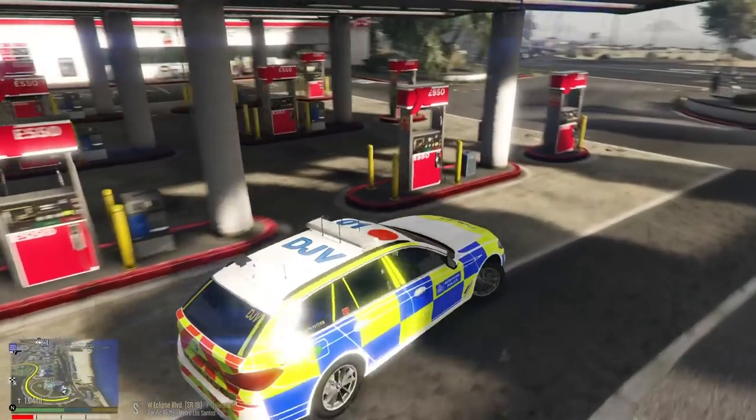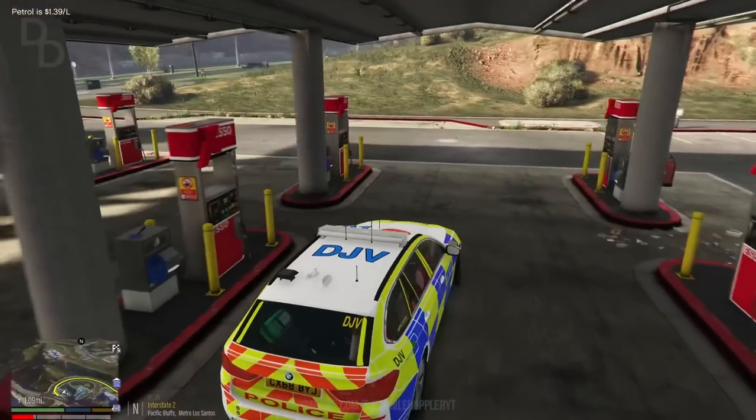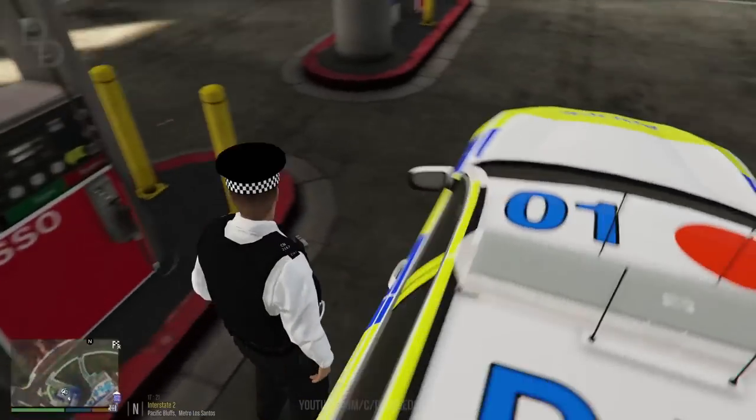On the left. You have arrived. Thank you very much, Siri. Okay, let's go leave this car here and go fill it up with gas. There we go.